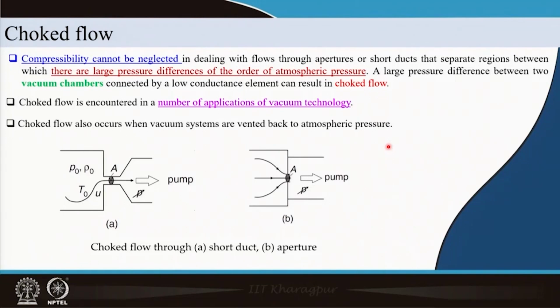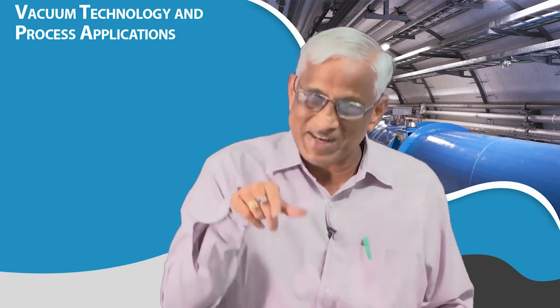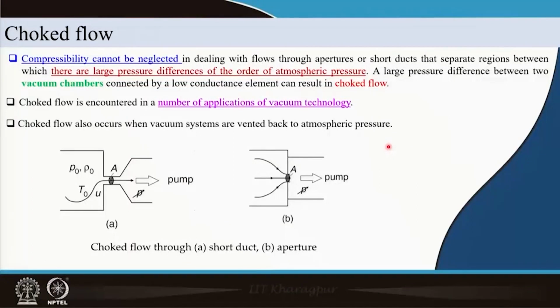Vacuum technology is very complicated. Choked flow may come or may not come, but sometimes you may have to create choked flow intentionally. We will see what it is now. Relevant to vacuum technology, there is choked flow in other regions also, even in high pressure physics, and aeronautical engineers know the choked flow situations very well. Okay. During landing and takeoffs, and in rockets, etc., there are a lot of places where choked flows will come.